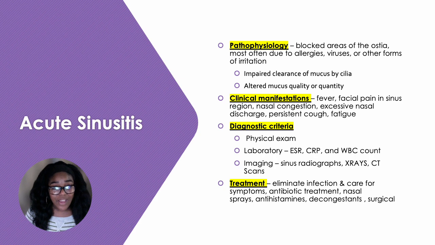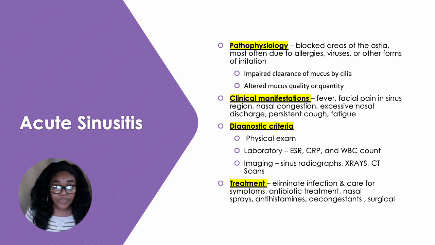As far as your diagnostics, you have to have a physical exam by a healthcare provider. And as far as your laboratory data, you have your ESR, your erythrocyte sedimentation rate, your CRP, which is your C-reactive protein, and your white blood cell count. That will help indicate some sort of inflammation process. And as far as your imaging studies, you'll have sinus radiographs. You can have x-rays or CT scans in that sinus area to determine if there is sinusitis going on.